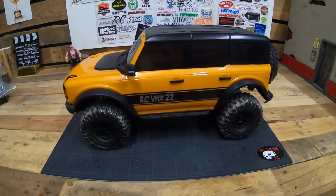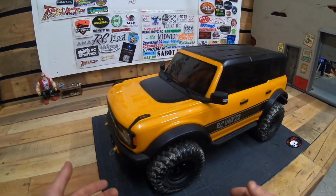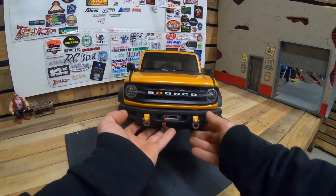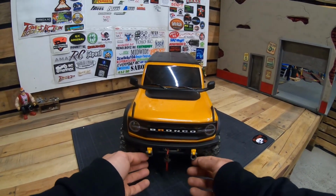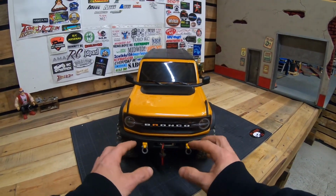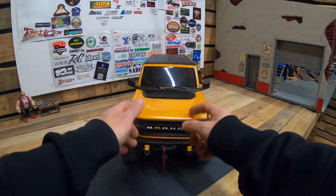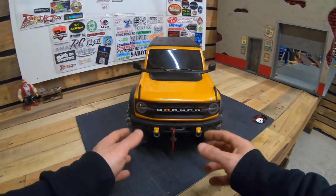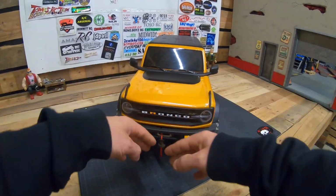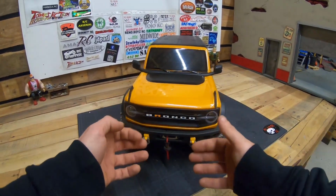Welcome everyone, and today I'm going to show you where I put my winch on my Bronco, where I did it, because I don't like the front with the protection bar on it, so I modified it. I reused these two pieces from this bar. I changed it, so I customized it, I painted it, so I have the two pieces in yellow, just like the body, and put the winch inside it, so it's very clear too if you want to go down somewhere or get up.